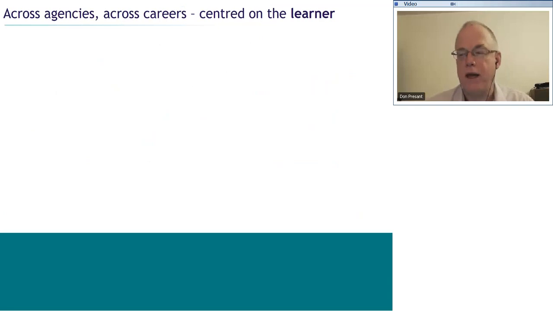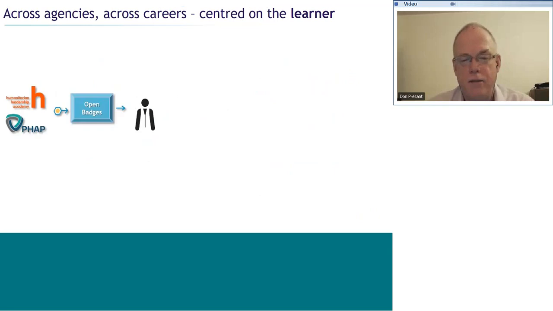So this is my big slide showing the vision. I developed this first back in 2015. I think it's led to some of the activity that we're involved in now. See what you think of it. Basically, it starts with the learner, in this case, the humanitarian responder. They are earning badges, tokens of recognition from various sources, including the HPass system.